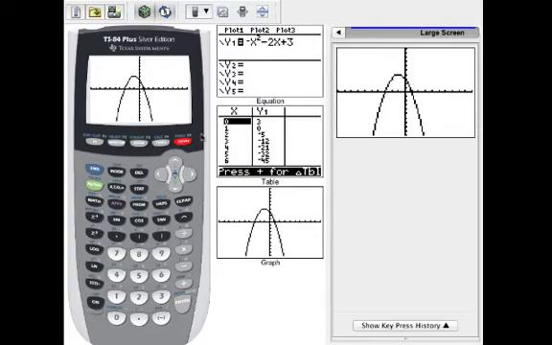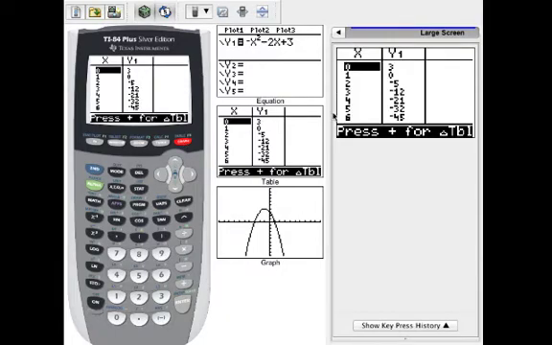And so you can see I have my table here, and I can actually see, if I go to hit second and table, that one of the solutions already is right here. You can see where it's at 1 and 0, so the output is 0. That means it's the 0 or the x-intercept. So one of them is at 1, and you can see that here on the graph as well. You can see where it's touching the x-axis on the right-hand side of that vertical axis is at 1.